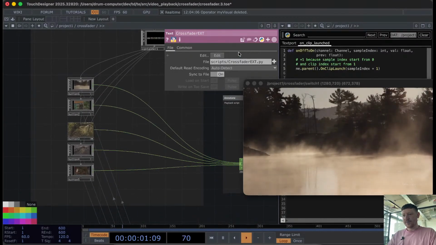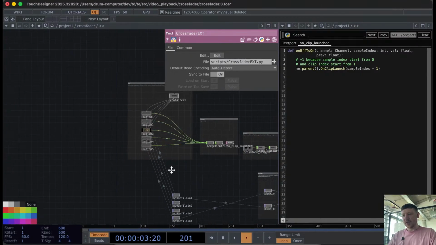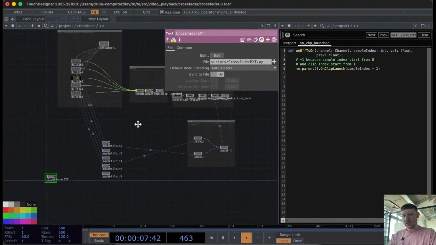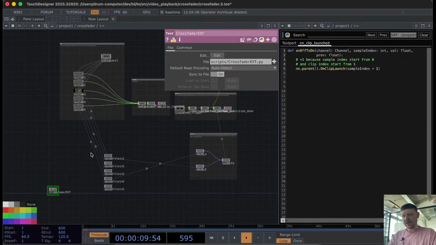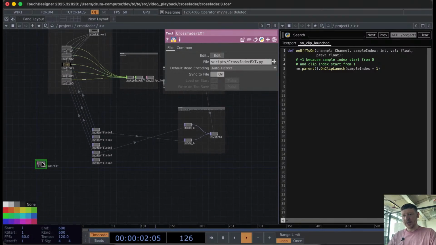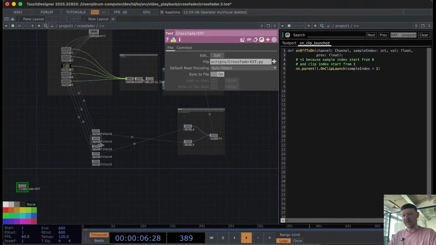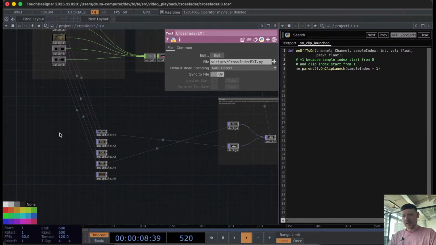Okay, so now we're finished and we can start annotating these things. So first of all, I think the beginning should be here, in this movie file in.